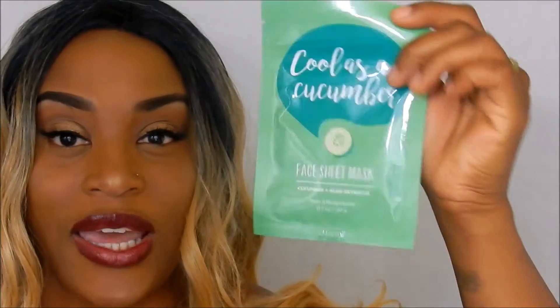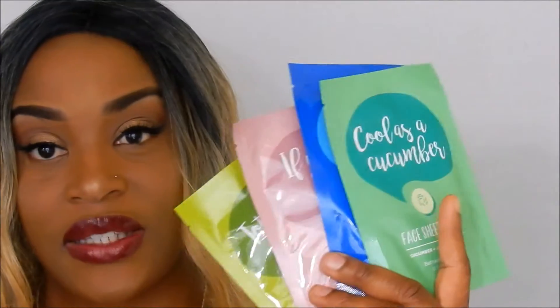I really wanted to try these new face sheet masks from Bath and Body Works. This one is a Shea Butter and Jojoba Oil Sheet Mask — the pink one. The blue one is a sea mineral and kojic acid — I don't know how to pronounce that, but it says it's supposed to be refreshing on the skin. And this one is a cucumber and yellow extract sheet mask. That's all the different types I have, but I have a whole other stash — they're doubled.